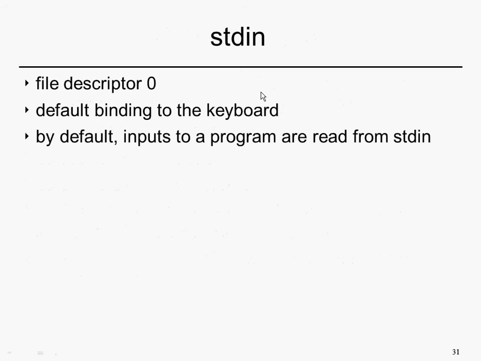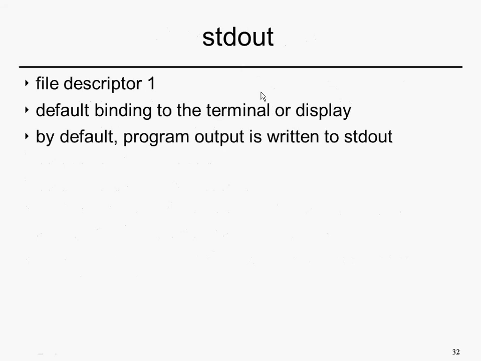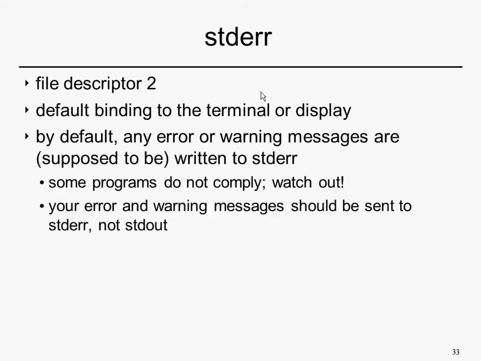And by default, it goes to the keyboard if it's not coming from somewhere else. Stdout is file descriptor 1. You don't have to really worry terribly much about what its number is, but you should realize these are built in. You automatically have access to them from C or C++. And by default, this goes out to a terminal or some display. As you can see, you can put it to any number of different other Unix commands, by piping, for example, or put it out to a file. And finally, stderr, file descriptor 2, by default is used for errors.